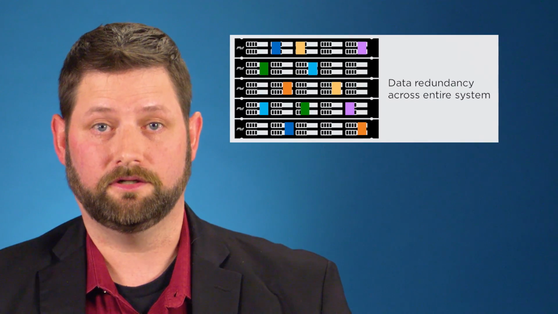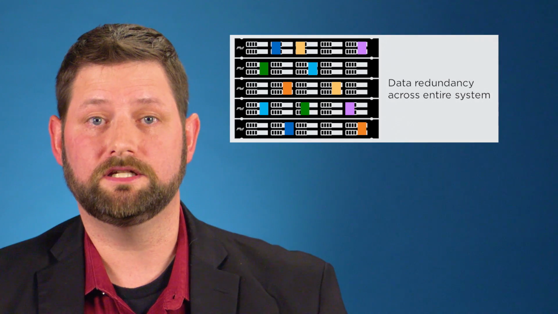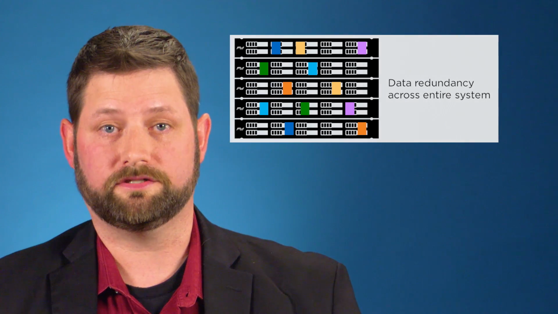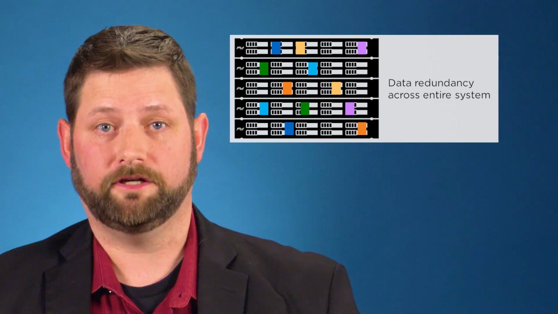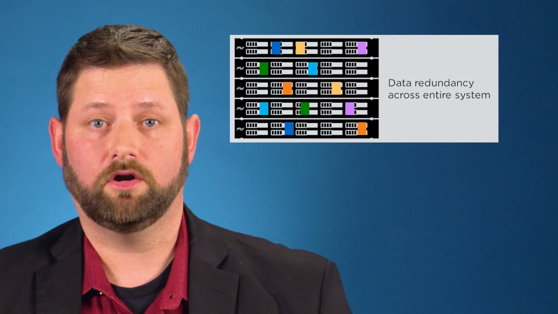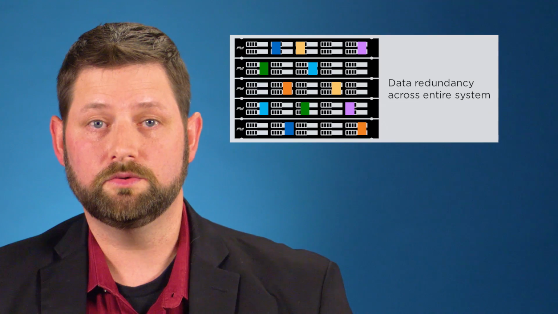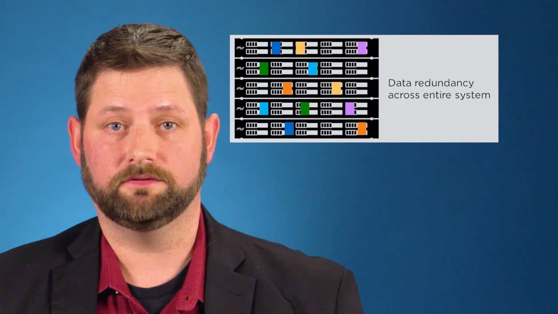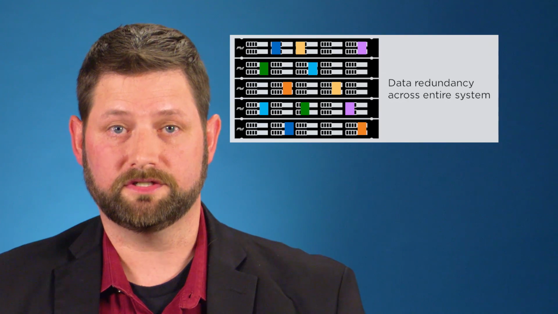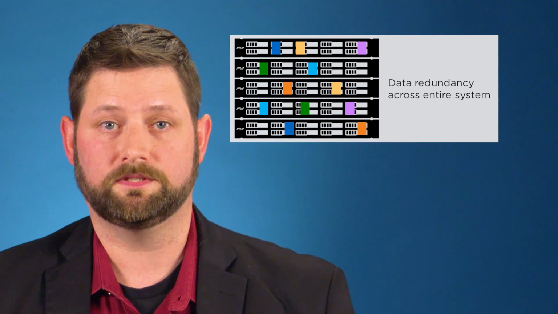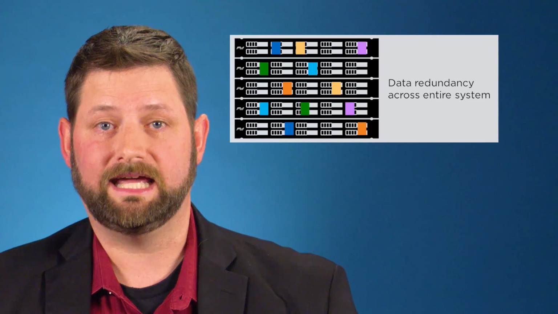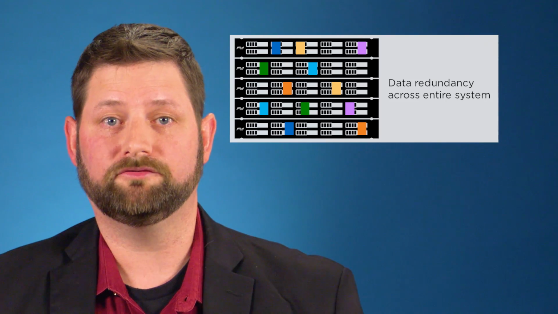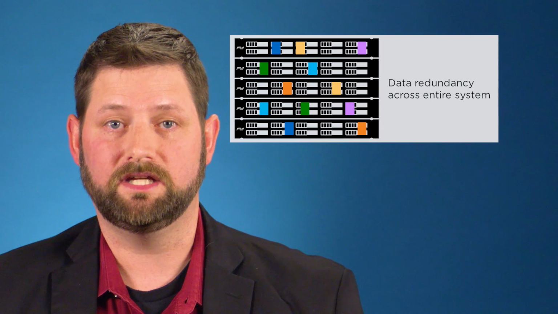In the case of a disk failure, all of the additional disks in all of the additional nodes in the cluster will be used to reprotect the data that was on the disk that was lost. This same model happens when there's a controller failure, where a mesh of all of the nodes that are remaining inside the cluster will be used to rebuild all of the data, to reprotect all of the data that was on the node that failed. This architecture is used pretty exclusively in large distributed storage systems, and in conjunction with the ability to scale and the ability to load balance across it, allows for good scaling and good performance while maintaining the integrity of each of the individual nodes.